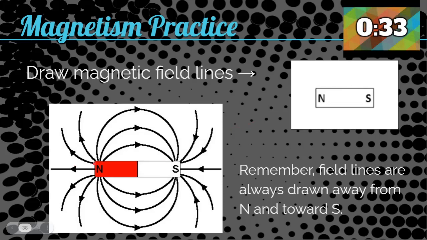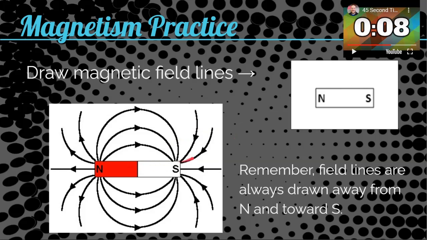Okay, so from north to south in these loops going, and now of course if you continued the line through the magnet, you could, because technically you should. You could also show it inside that material, and they would continue and close those loops. But that's something that you should be able to draw, or if I give you a picture with the field lines drawn and say which of these is the North Pole, you should be able to tell me that. Okay, lots of different things we can ask you about field lines, drawing them in, or just using them to identify something or to answer some question about that magnet.